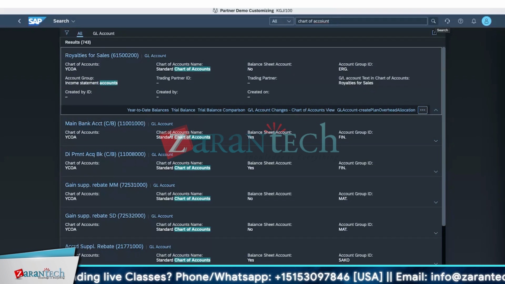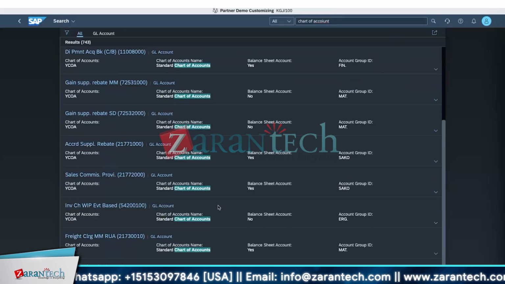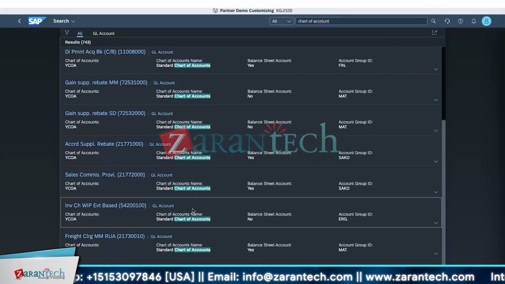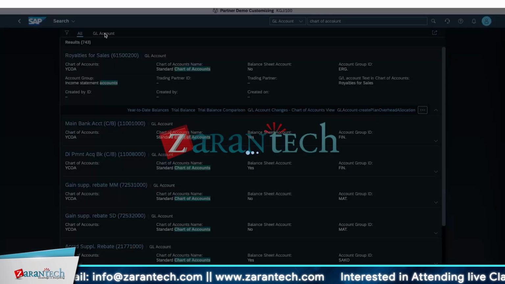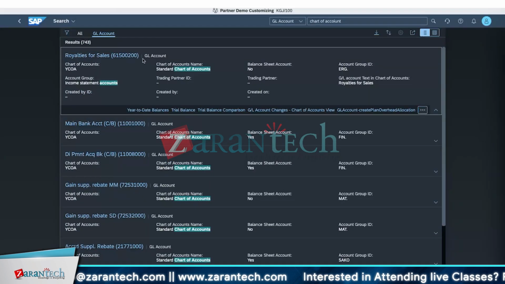Okay, I don't want to waste time on this. I'll just check and get back to it. It will not take a lot of time once we have that one. These are all different things just showing you in this search here. The standard chart of accounts YCOA is given to us and it is locked, I think, internally, and that is the reason I'm not able to create there. So I will not waste time on that. Let me go to the next topic.